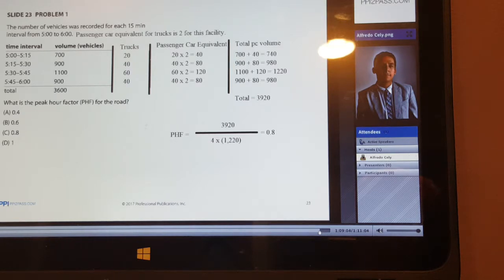Now let me highlight 2 points here that might help you on a shortcut in the exam. Note that trucks are being added in the same kind of general proportion as the volume in vehicles. That's why the addition of trucks might not necessarily impact the result of the peak hourly factor if you just evaluate the volume of vehicles. Now, I didn't do that on purpose. I just did it to simplify the way I calculated the problem. But if you note that the trucks are being added in the same proportion as the volume of the vehicles, you may skip all these other steps. However, if you see that the trucks are not added at the same proportion, one key thing is that you see 700 volume, 10 trucks, 900 volume, 40 trucks, 900 volume, 50 trucks. So they're not in the same proportion. That will impact your peak hour factor calculation.